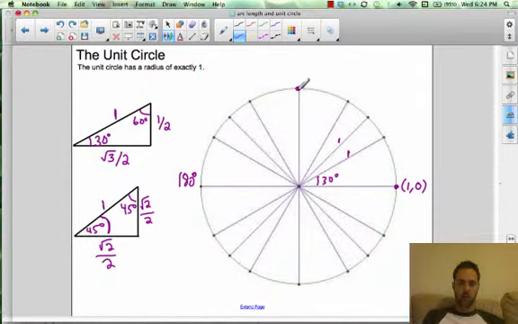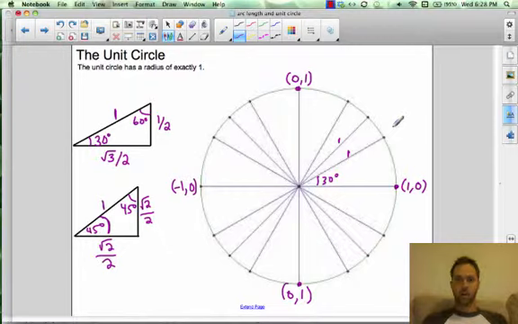Similarly, this point right here, we are only going up and we are not moving left or right. So since we're not moving left or right, it will have an x value of 0, and since we moved 1 up, it will have a y value of 1. And then over here, since we moved left in the x direction, it will be a negative value, and in the y direction, again, we haven't moved up or down from the center, so y gets a value of 0. And finally down here, we haven't moved left or right, so x gets a value of 0, but we have moved down, and y will get a value of 1.